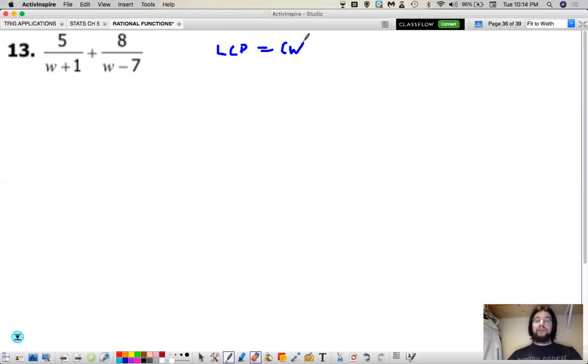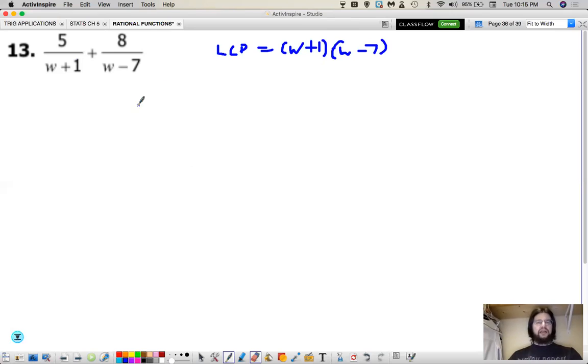Put it in parentheses because it's a binomial. We're multiplying here. This thing times this thing is my common denominator, my least common denominator, in fact, because I can't do any kind of factorization here. No GCFs. It's 2 terms. It's not a difference of squares or anything. Got to just stick them together.